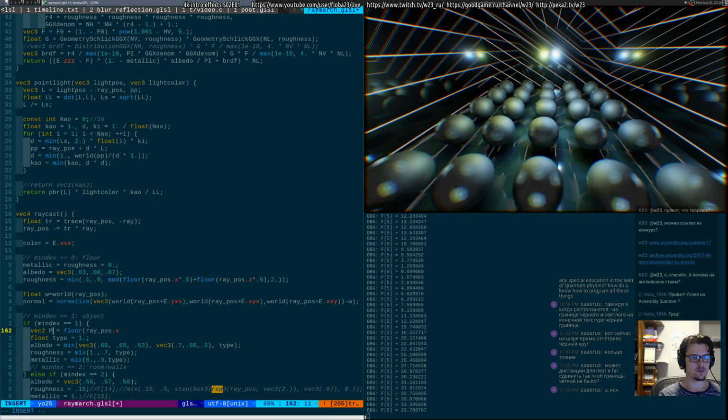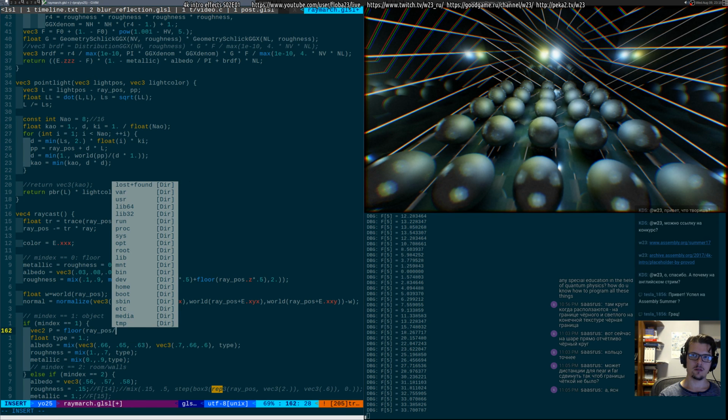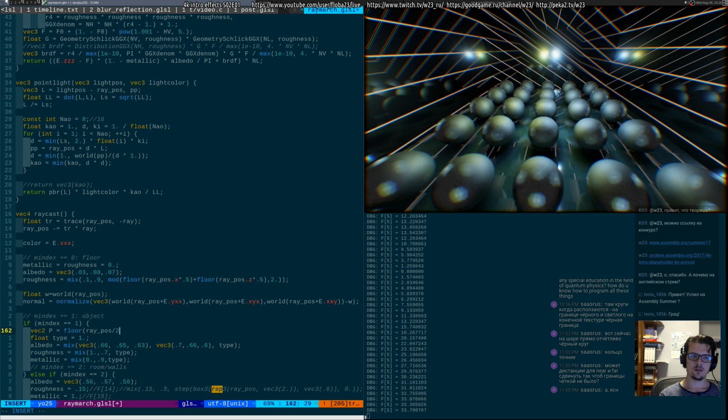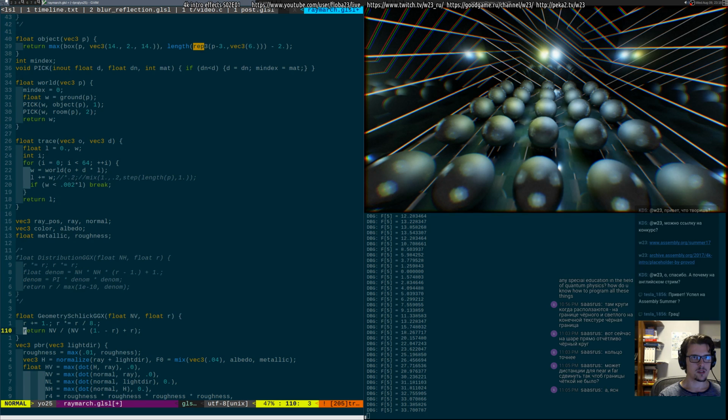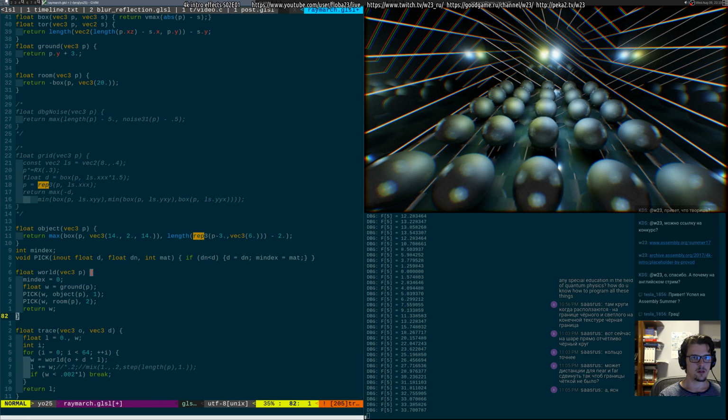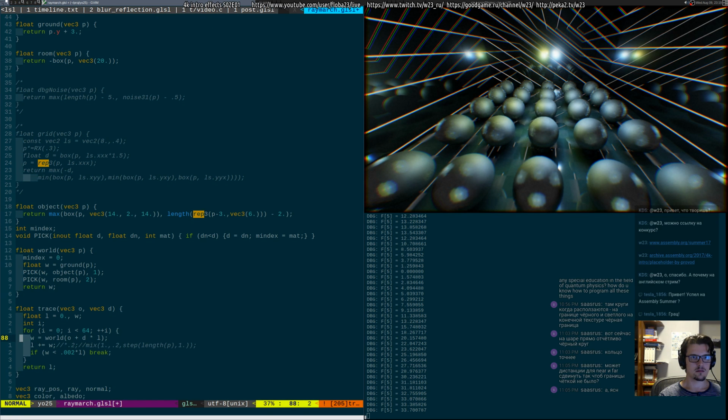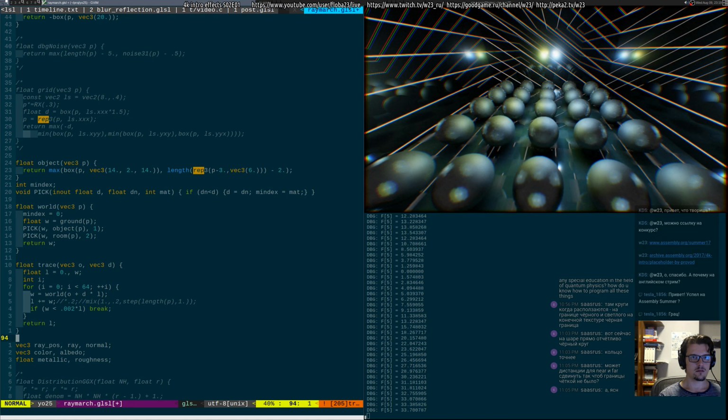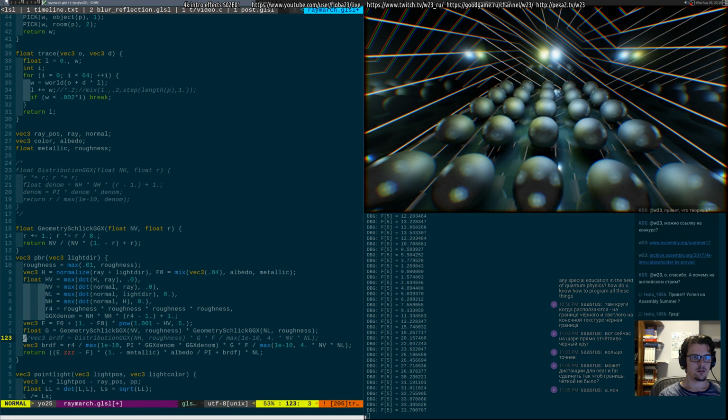Vec2 for ray position multiplied by, divided by actually 2. What was the step here? 6. Okay.